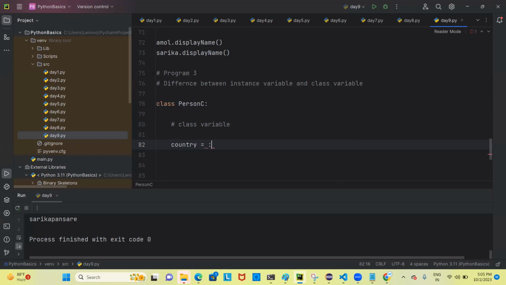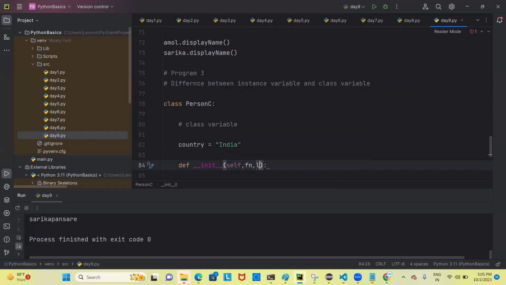And now the def keyword to set the values. I have here first name FN, last name LN, age AG, and Aadhaar number or roll number, whatever it is, Aadhaar number, let's say. So Aadhaar number is 123, let's say.